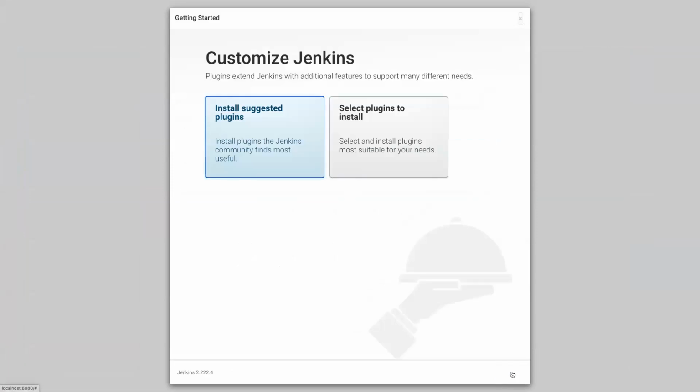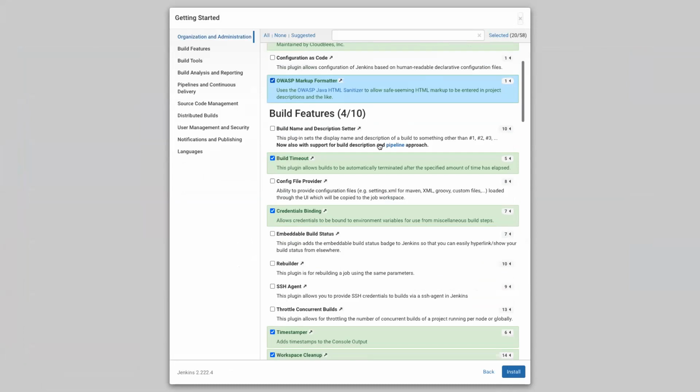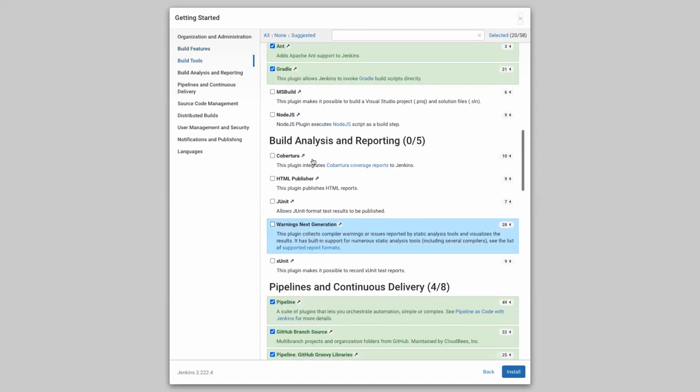Now it comes to customize Jenkins. This is the phase where we can select plugins to install or install suggested plugins. If we go to select plugins to install, we can see there are a lot of plugins available. For build tools there are Gradle, MS Build, Node.js. There are analysis and reporting plugins: HTML Publisher, JUnit, XUnit.